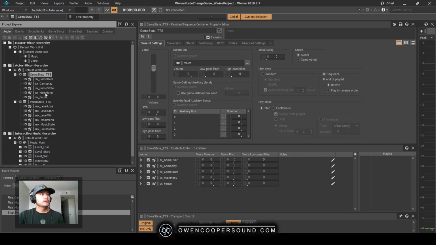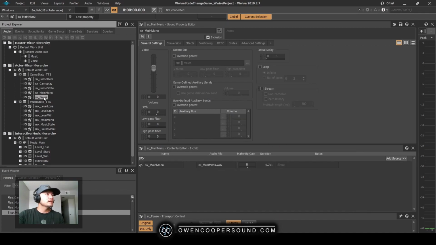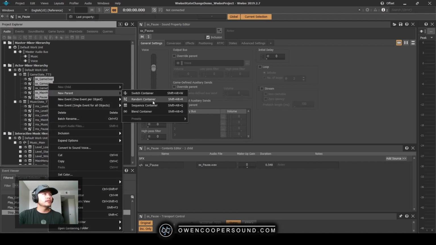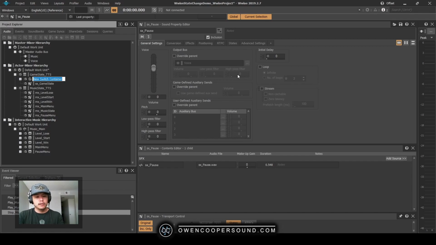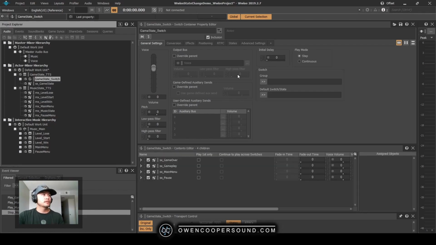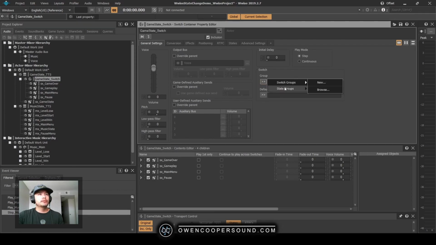So that means that I want to take all of these state values and parent them to a switch container. Let's call this game state switch. And then assign the switch group to be the game state group.